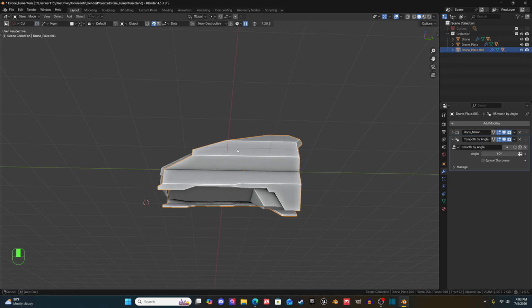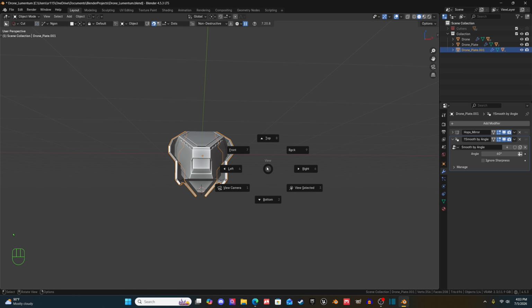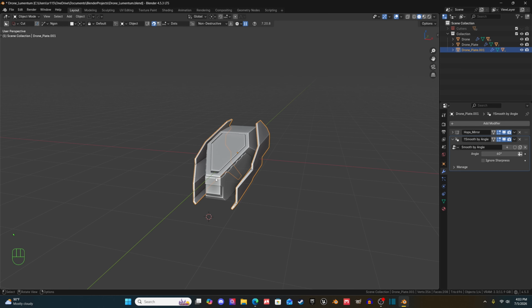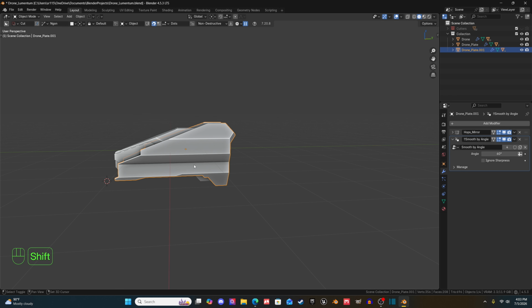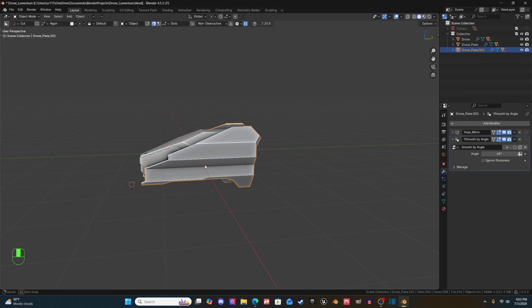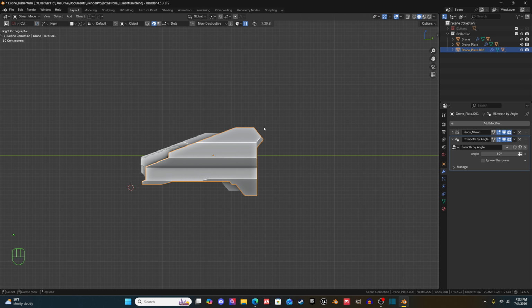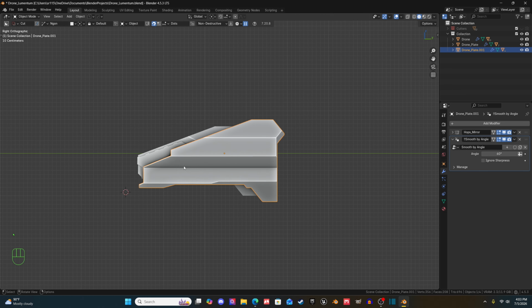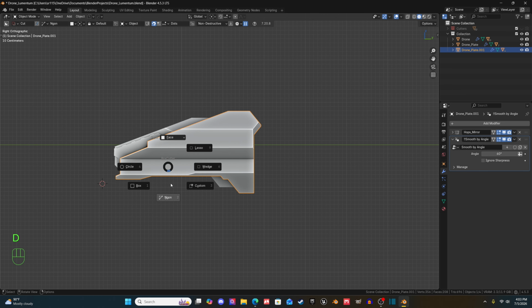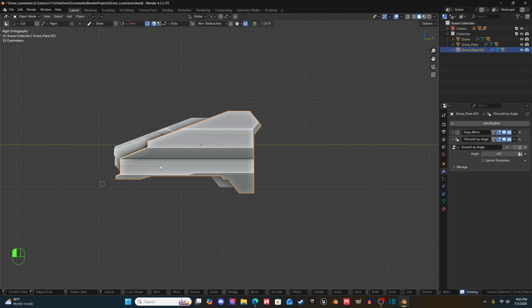Now, I think the drone is just getting covered up a little bit too much. I don't want it to be too covered up, but it is going to act like a piece of armor, so maybe I do want it to be covered up, but I kind of want it to reveal more of this drone. So what I can actually do is go to edit mode, drag, start the cut in the middle here, and recreate that same cut.